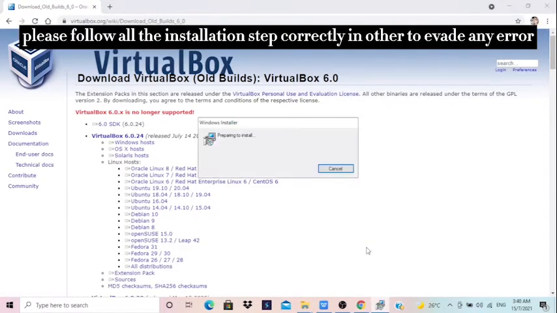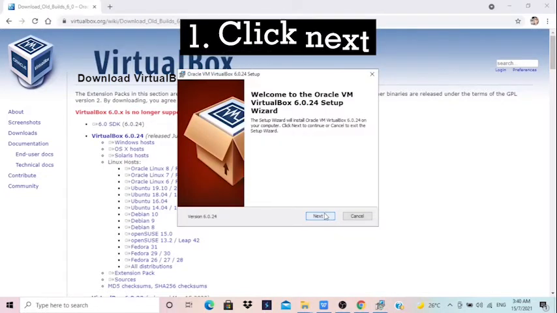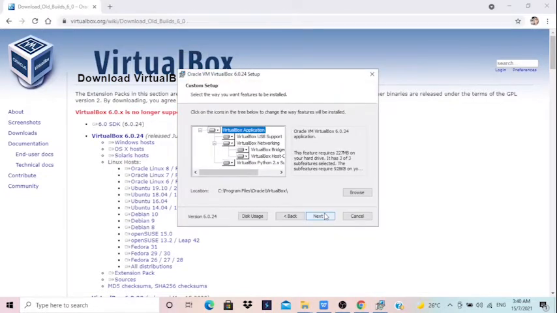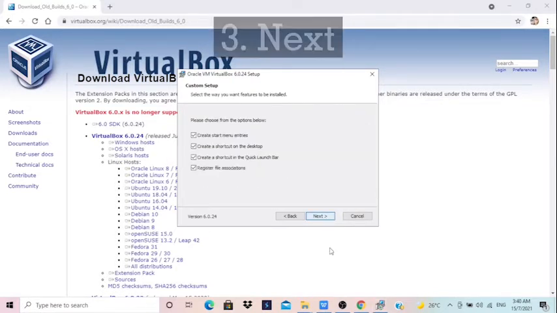After the download finishes, we need to install VirtualBox. Please follow all the steps to install VirtualBox correctly in order to avoid any errors.